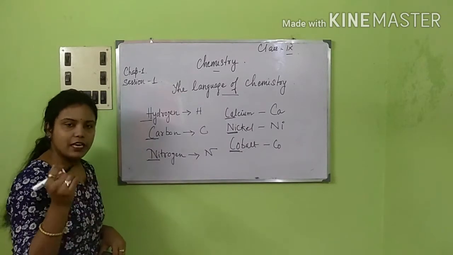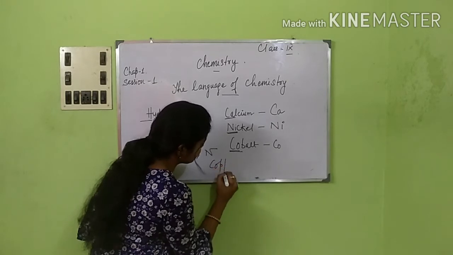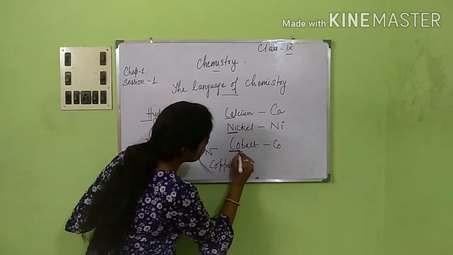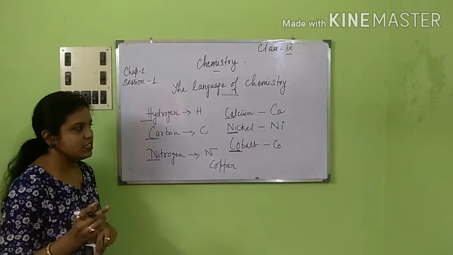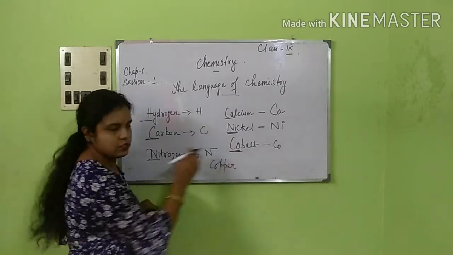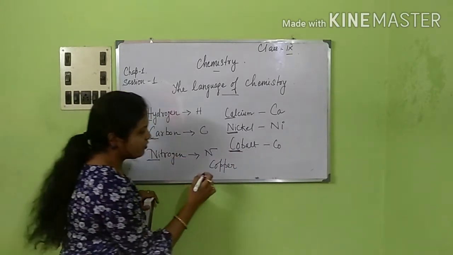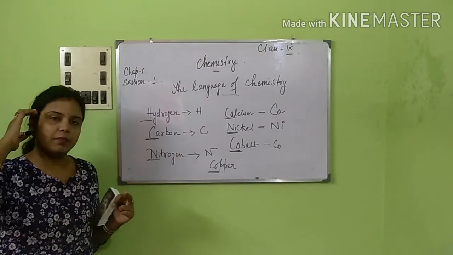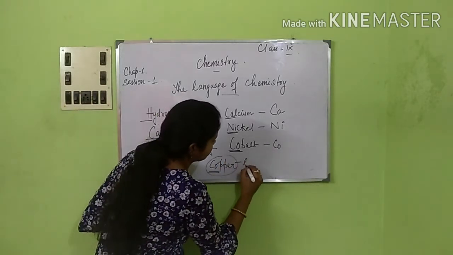Later on, he saw another element was discovered, known as copper, right? But here, Co was already given to cobalt. So what to do with copper now? Will we be writing Cop over there? It is becoming longer day by day. So he took the Latin name of copper.